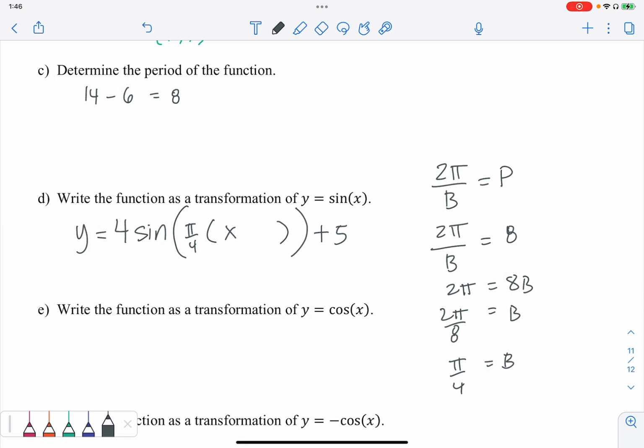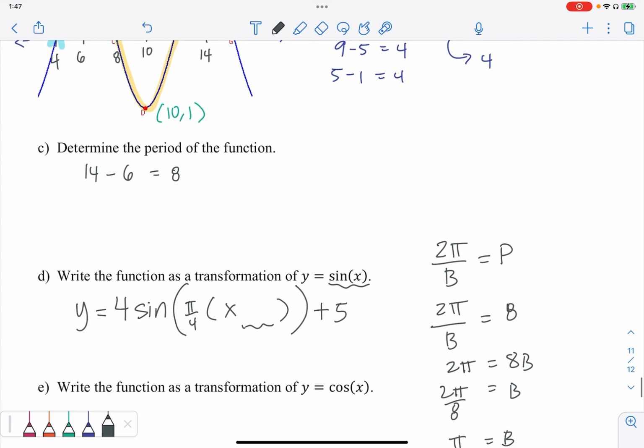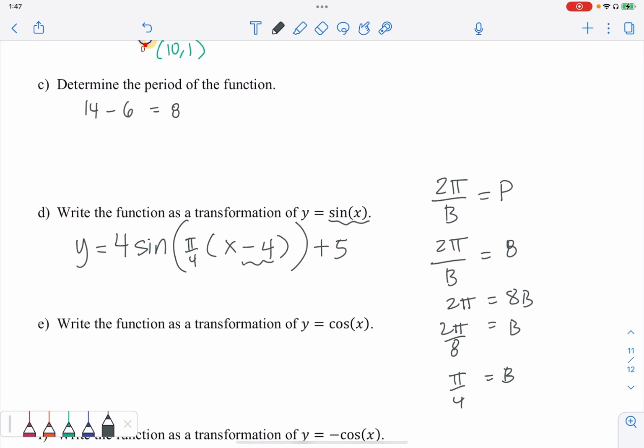Now I need to think of my shift. The only time I need to think of this inside part is to go with the equation I'm on, plain sine. So where would a plain sine start? I think of plain sine as starting at the beginning of a hill. How about at A? Well, what would the x coordinate for A be? Well, the period is 8, so A would be at x equals 4. Normally I start a hill at x equals 0, but this one is starting at x equals 4, so 4 to the right is x minus 4.